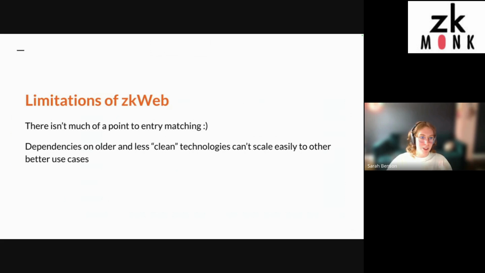It was more of just like a developer learning tool kind of thing, proof of concept type of idea. But because of the way that this is built and the dependency on older and less clean technologies like Socrates, it can't really easily scale to better use cases in the way that it's currently designed.